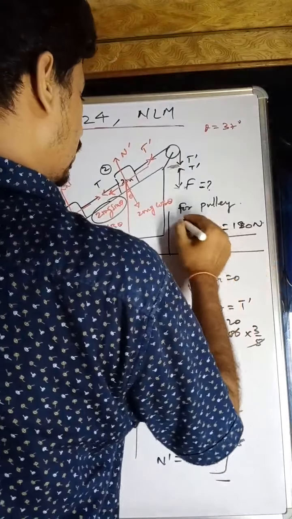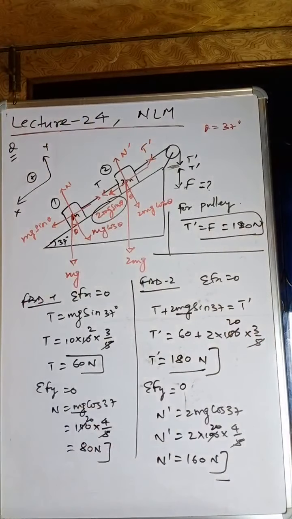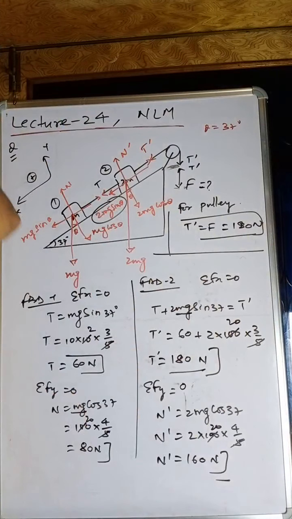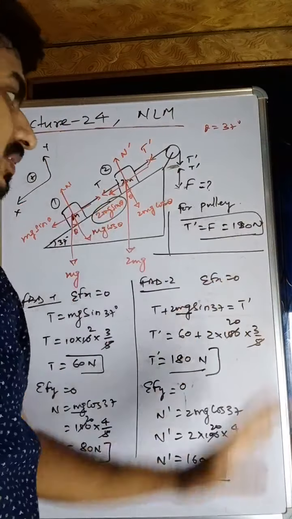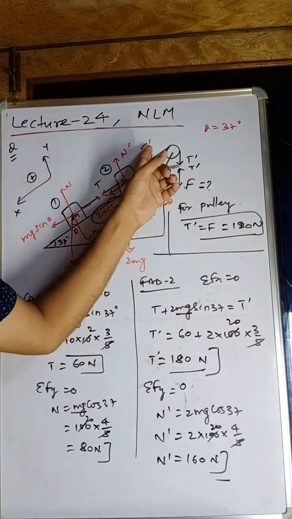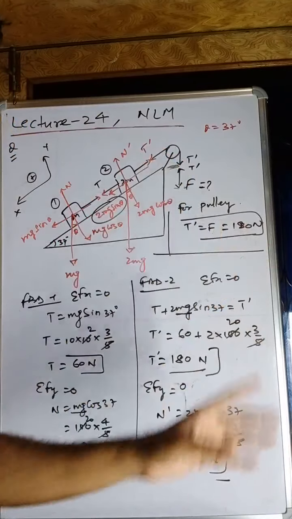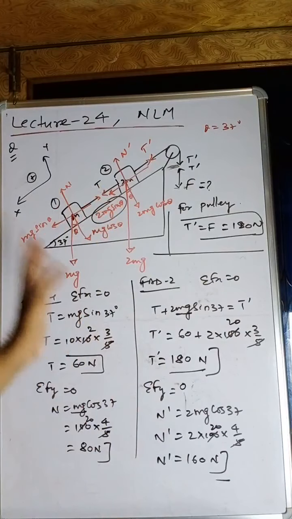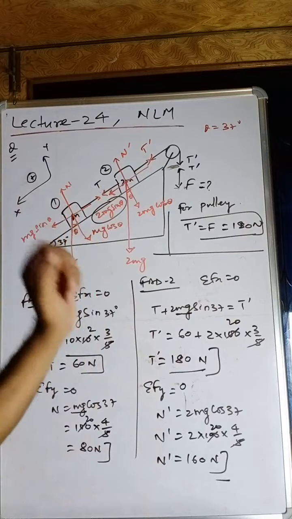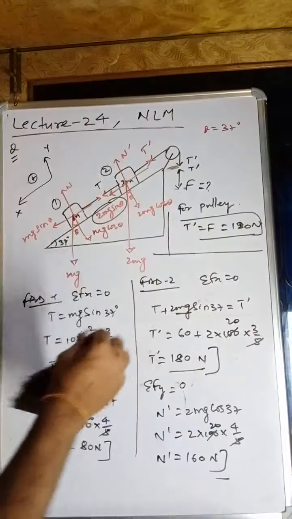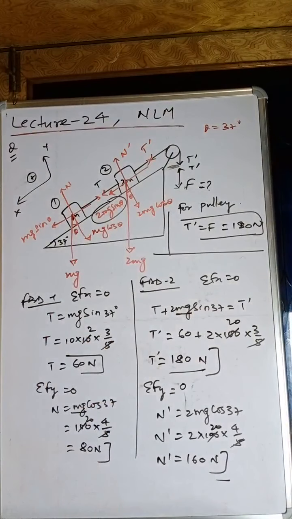Okay, my dear students. So the question was how much force is required to keep the system in equilibrium. So the answer is 180 Newton, and the tension in each string: in this string we got the same T dash, 180 Newton, and in this string it is T. Remember students, these questions are very fundamental. You have to be careful, because on the basis of this type of question you will be able to solve the questions of constraint body problems, and that is very important.